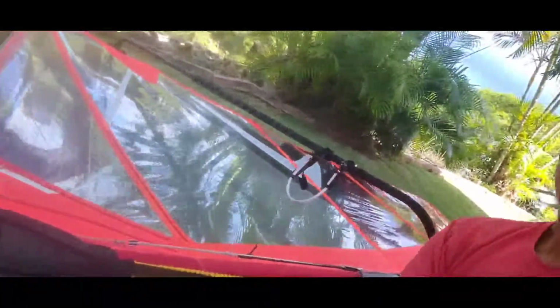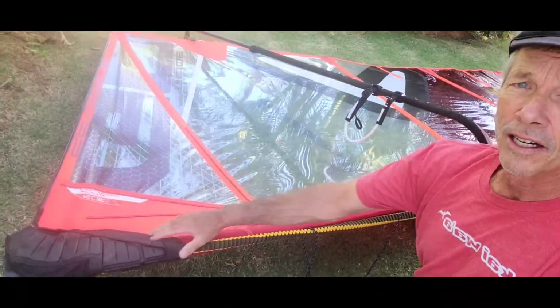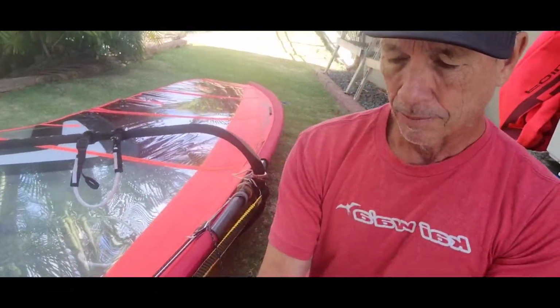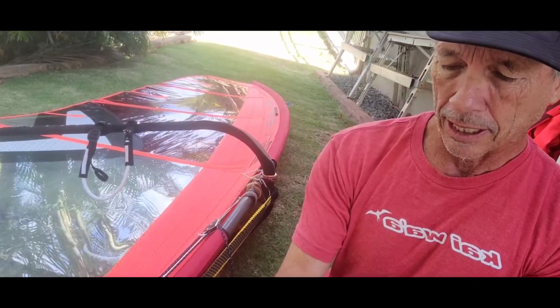Number two is, what do you guys think of my rig here? Is it a good way to do it, or have you figured out a better way? Do you like to do it internal or external? What sort of refinements or tweaks have you come up with? I know there's a lot of people sailing iQfoils outside of Hawaii. We don't have that much going on here in Hawaii, so I'm sure there's a lot of good ideas out there. Does anybody have a better way of getting the thing to exit this mast base, or do you like to keep it internal? So that would be one.